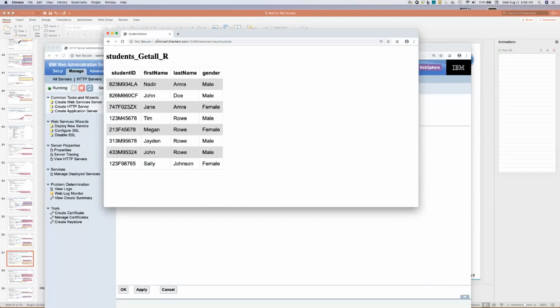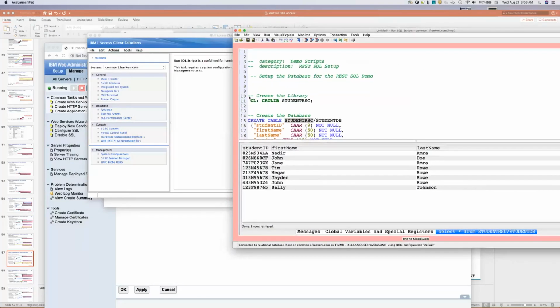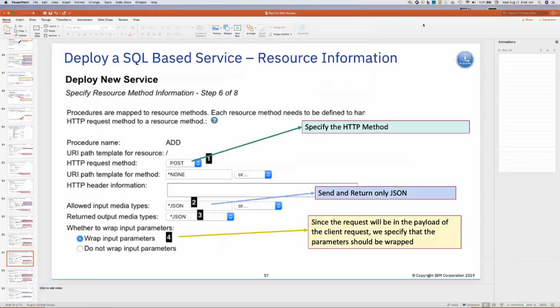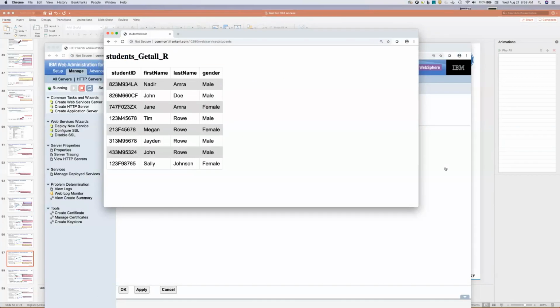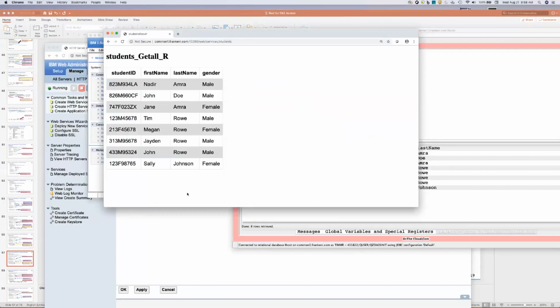I've called by default the get all REST API. And it's gone out and it's retrieved remarkably. If I were to look at this list, where's my... there they are. There we go. It's remarkably the same. The difference is, as opposed to just a table returned in my ACS run SQL scripts, I actually formatted this with HTML. And so I've got a prettier web page. I could have also formatted this to return it in straight JSON. That's where you have a choice in that particular REST API.